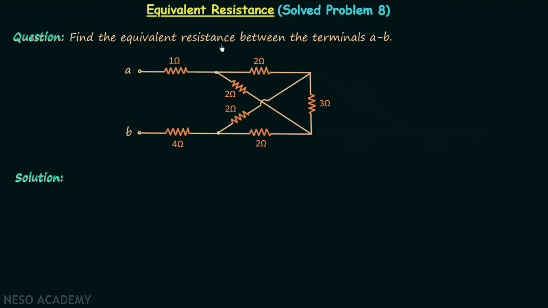Find the equivalent resistance between terminals A and B. When you look at the given network, you will find this is terminal A and this is terminal B. We are required to calculate the resistance R sub AB when we look from these two terminals.